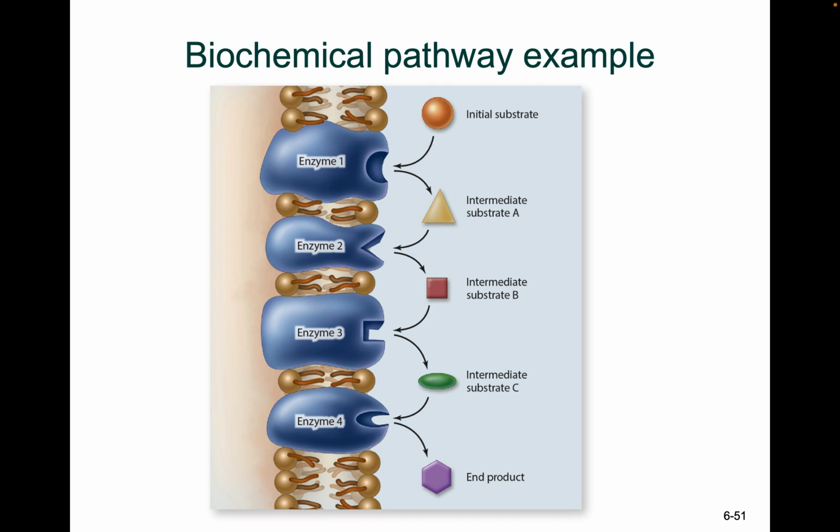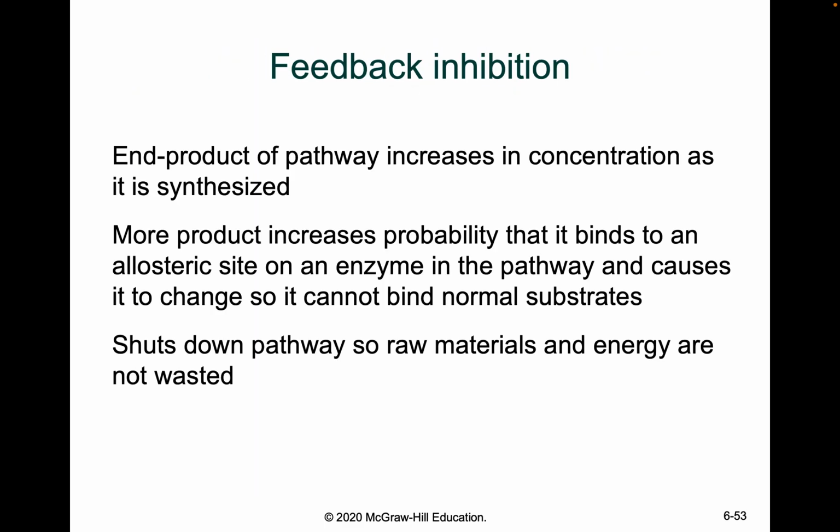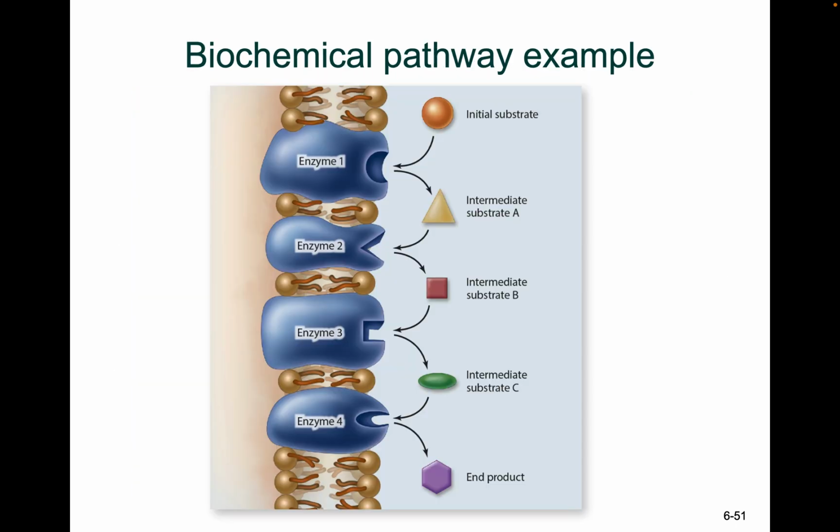And you will learn this a lot. For example, when you want to break down glucose to give us energy, a lot of things have to happen. There are a lot of different types of reactions done successively after each other to break it down. That's called the biochemical pathway, where you have multiple reactions happening, one after the other, to get to the end product. And sometimes you need to control that. Let's imagine that you get too much end product and you want to stop this reaction because we don't need much more of it, and you don't want to run out of your initial substrate. So you need to control it.